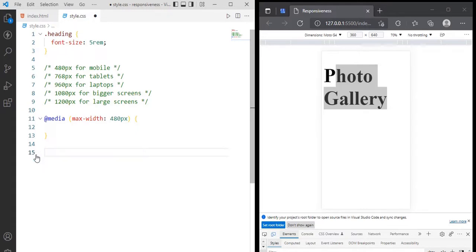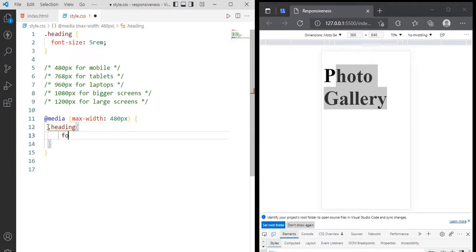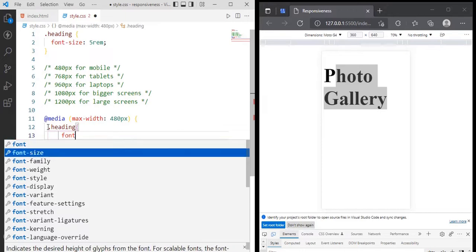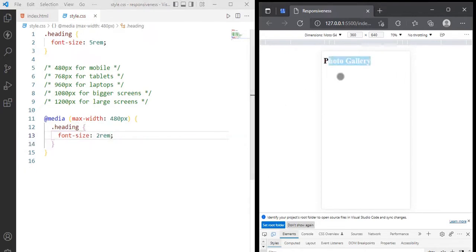And the maximum, let's select this heading tag. So the heading tag, we want to set the font size for screens that are 480 pixel or less. We want to set the font size to be 2 rem instead of 5 rem. It becomes smaller.